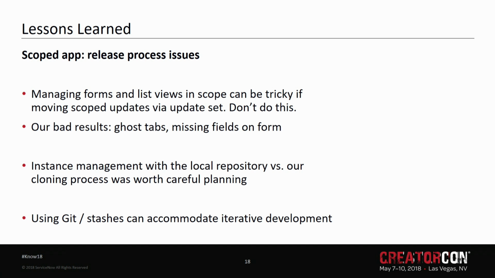We found managing forms and list views can be a little bit tricky. One of the things that I think we've learned from High and from some of our peers is there's a big difference between releasing things via update set when it's developed in a scoped app and releasing things by publishing it via the local repository, the store. You can lose some linkages to forms and list views. And that munged some of the things. And it wasn't just with this project. We've seen that with some other projects. And so we're trying to be a little more clear about adhering to ServiceNow's best practices with releasing scoped apps.